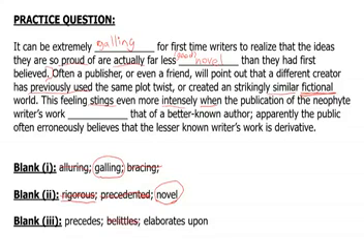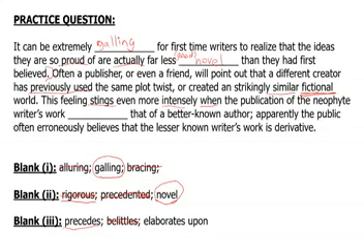Belittle seems to match with stinging because we say, well, if something stings, maybe it stings because you're being belittled. But it's saying that this new writer is using their work to belittle a better-known, more established author. So the new writer isn't feeling the sting. The better-known author might be, because somebody new is belittling them, but the wrong person is being belittled according to the blank, so that doesn't work. Okay, so precedes that of a better-known author. Does precedes work? Well, it feels like it maybe could.